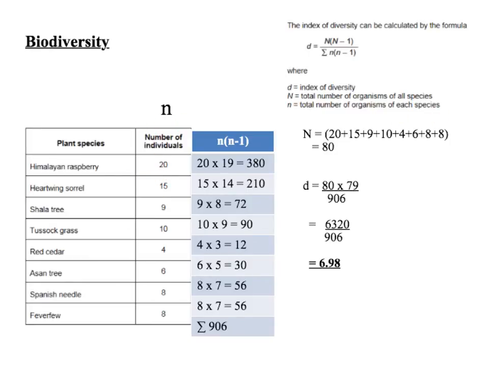So this is 20 organisms of the Himalayan raspberry — each of these numbers is a little n. Extend the column to calculate n times (n minus 1). So n = 20: 20 times 19 gives 380. 15 times 14 gives 210, and so on. Using the formula, you need the sum of each of these — the sum of n times (n minus 1). So the sum in this case is 906: 380 plus 210 plus 72 plus 90 plus 12 plus 30 plus 56 plus 56 equals 906. That is your bottom number.